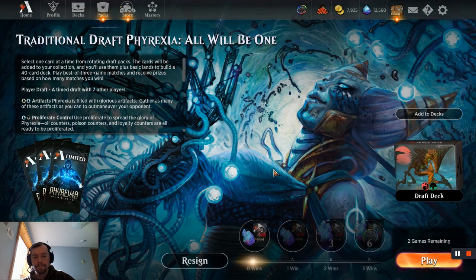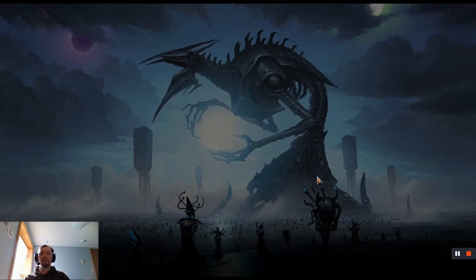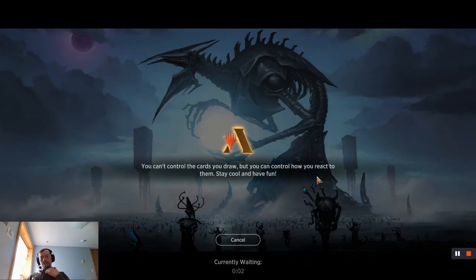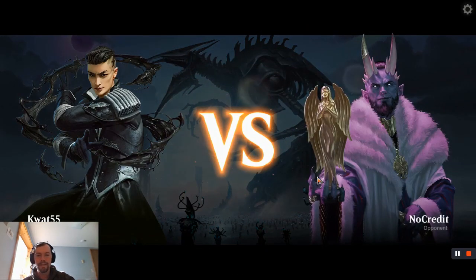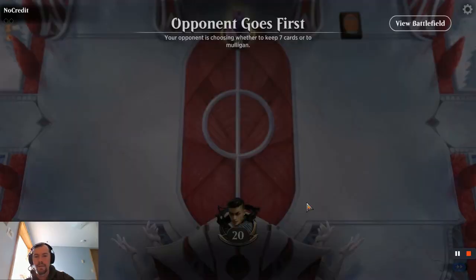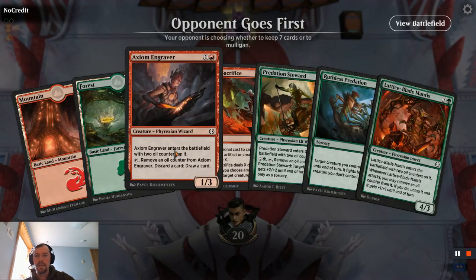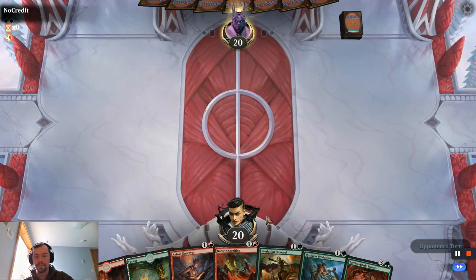Okay, 0-1. Let's see if I can curve out a little smoother here. I think my deck's okay. It's not anything special. I think I have high quality removal, high quality common creatures. Gotta hit the lands. They're going first again, which is not great, but maybe that'll give me time to draw my lands.